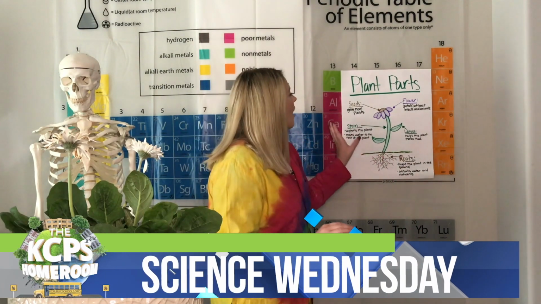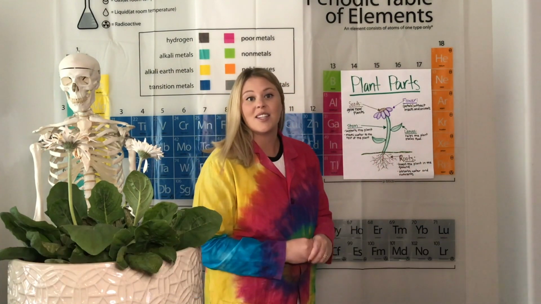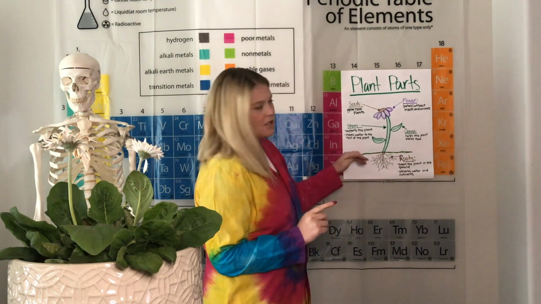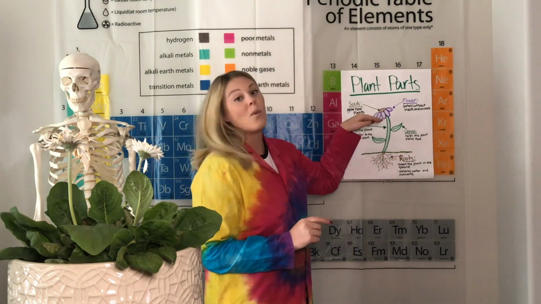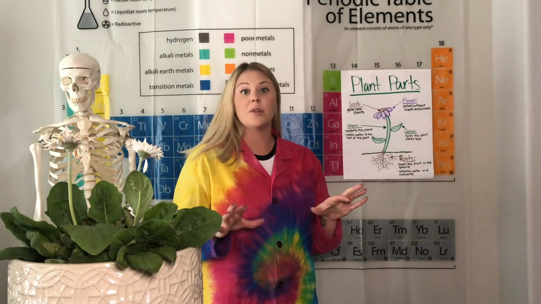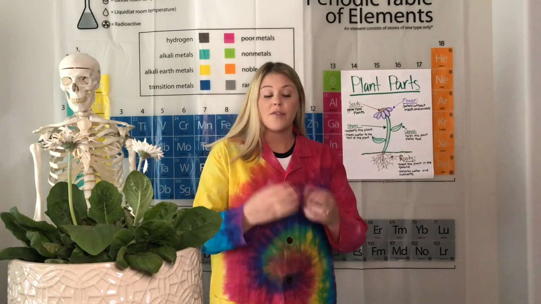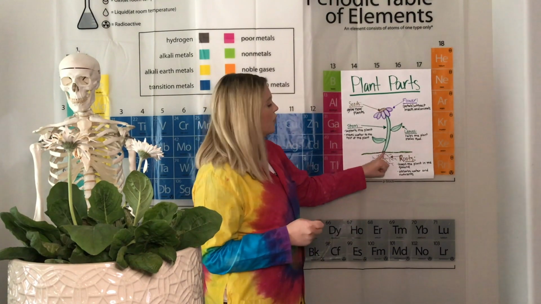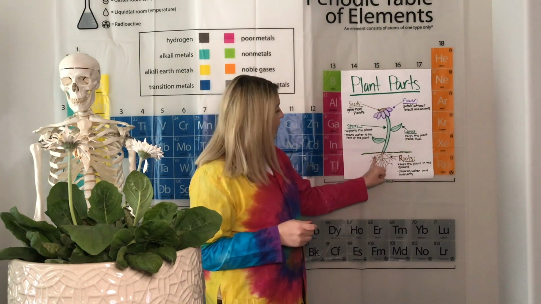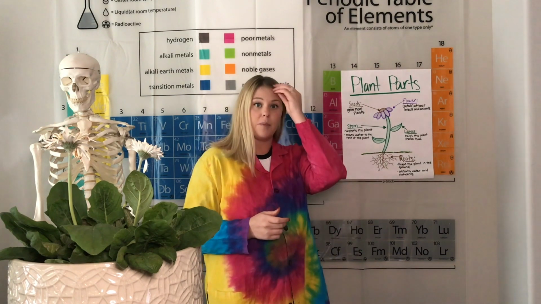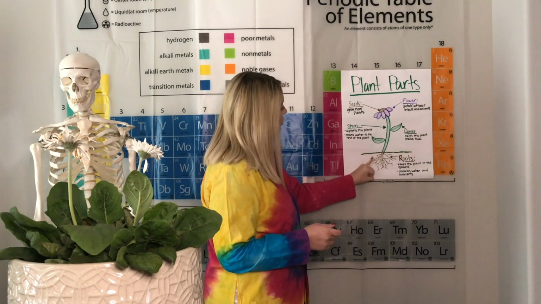Okay? So, scientists, the parts of a plant are on the chart right here for us. First and foremost, I'm going to start with the bottom of the plant and work my way up. Now, below the ground or below the dirt where plants are, there are parts of a plant called roots. And those roots, as you can see, kind of branch out. There's usually one large root that comes down from the stem of the plant. And then there's roots that branch out.